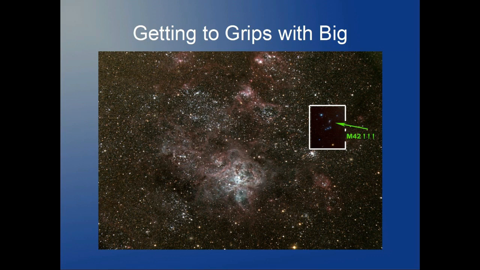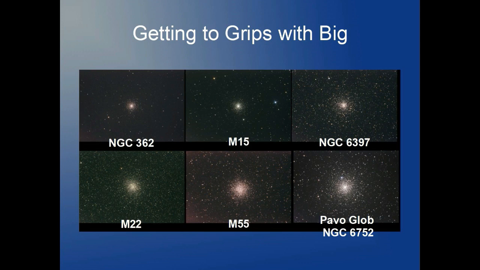Here's a bunch of globular clusters, all captured by the same low-specification imaging system. So they're all accurately displayed at the same scale. I've arranged them in the order of smallest and faintest at the top left to biggest and brightest at the lower right. You can see that the parvoglobular and M55 top the list here. But is the parvoglobular in fact the largest of the group? It seems so in the images, but maybe that's simply a result of its being closer to us than some of the others. What we need is some data.